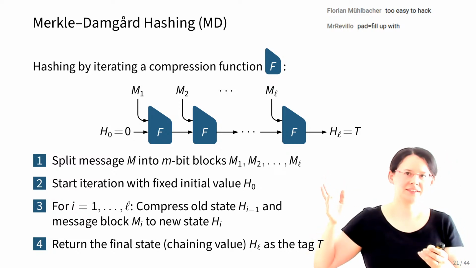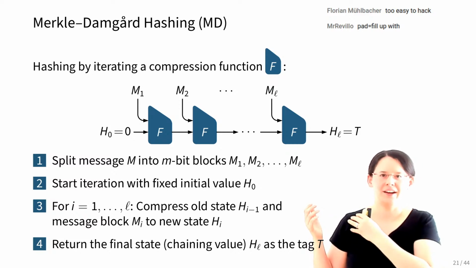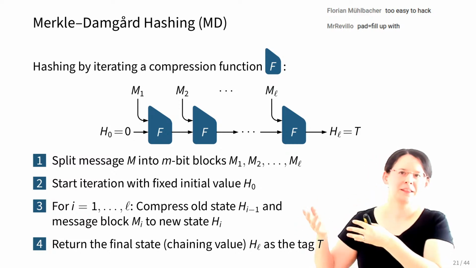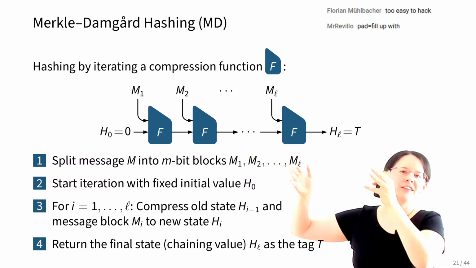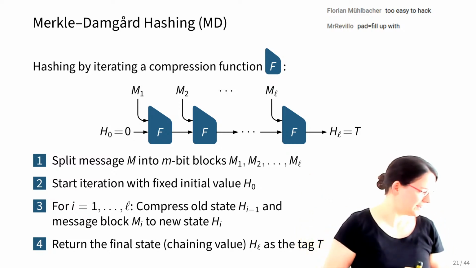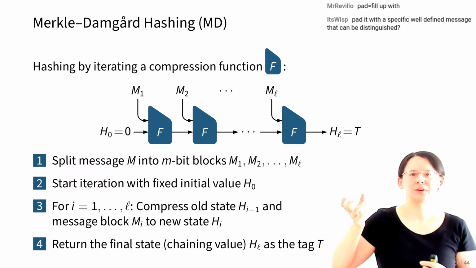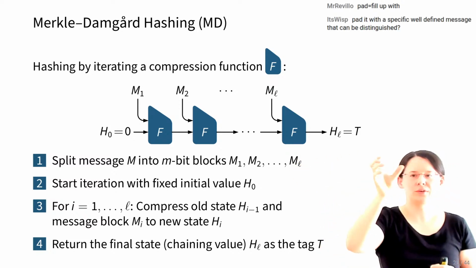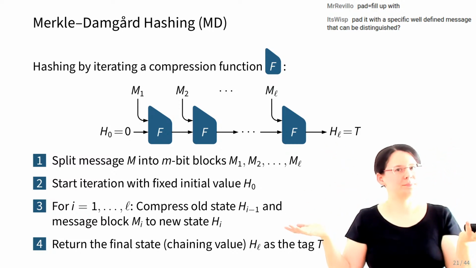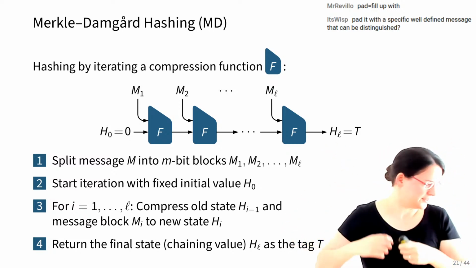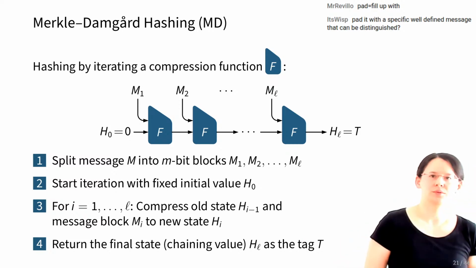Somebody's asking what to pad is. To pad is usually in clothes or so. Padding is something soft that you use to fill something up. So in this case, it's also something soft to fill up the block, meaning it's as long as it needs to be to fill it up to the next block length. Okay, so if I want to hash 1 0 and 1, padding with zeros would yield the same output in both cases, which would mean I would have found a collision, which is a bad thing. So we need something a bit more clever to pad it with.